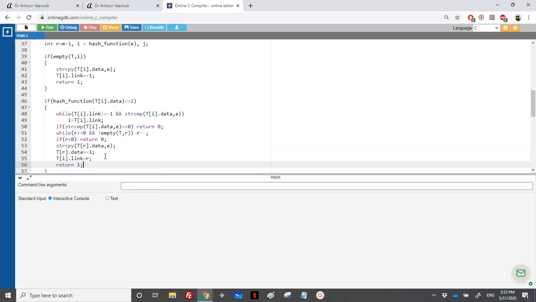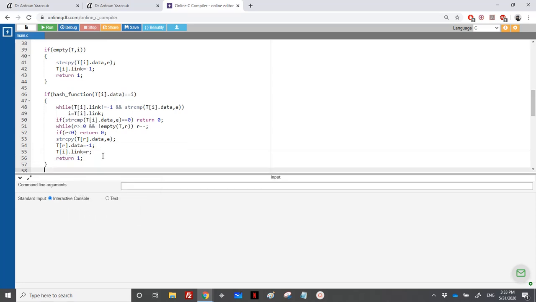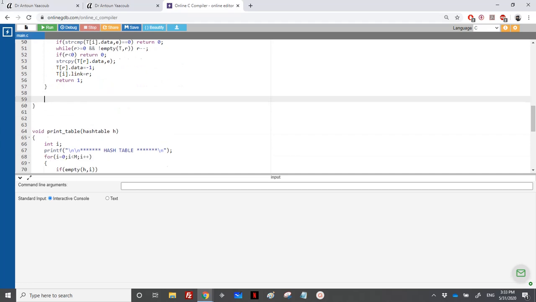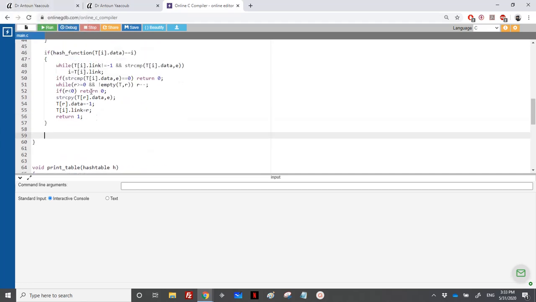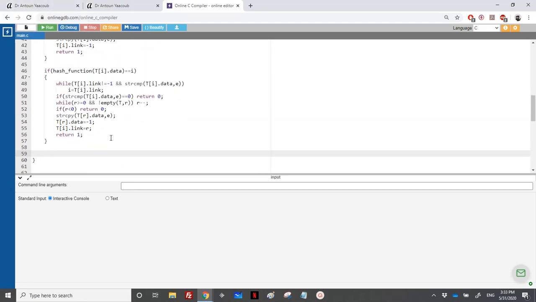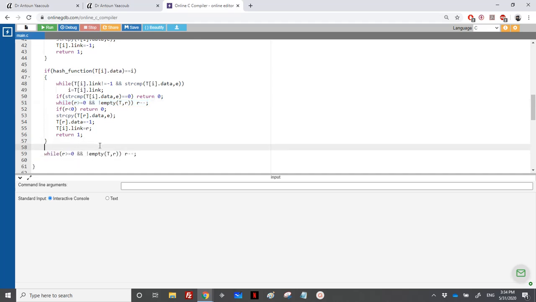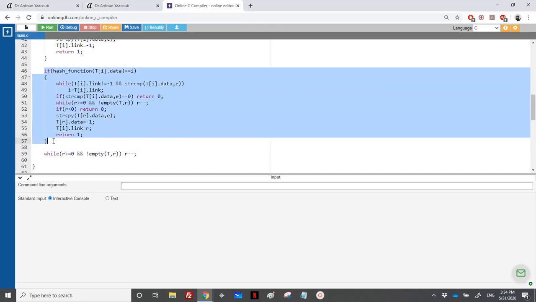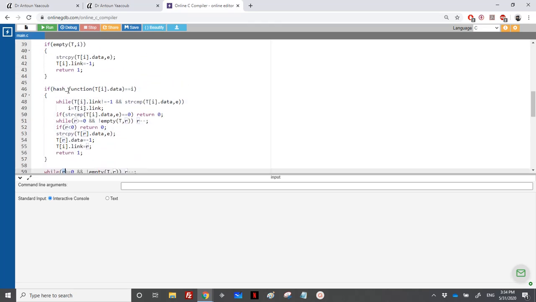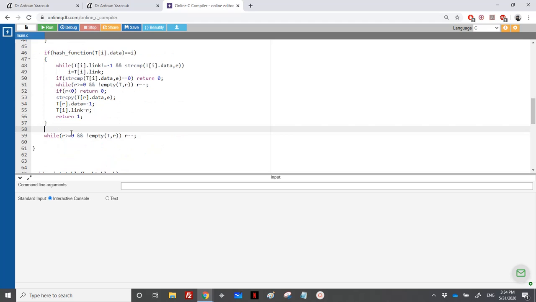So I still have one more case, which is my cell. So my original cell is occupied by some other element. So I need to kick this element. So in order to kick this element, I need to find them a place. So I do the same. So I will loop from the end till the beginning. So if I didn't enter in this function, so R would be equal always to m-1. So there is no need to reinitialize the m-1.